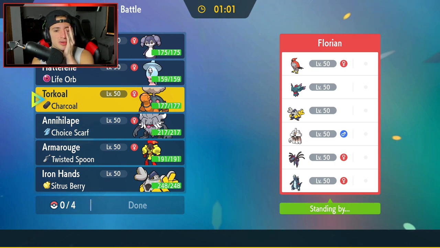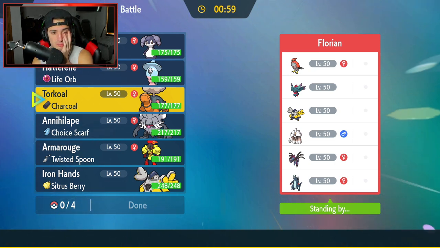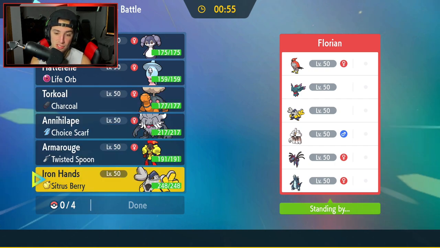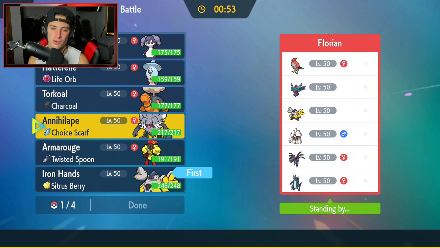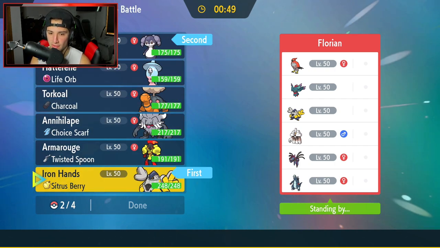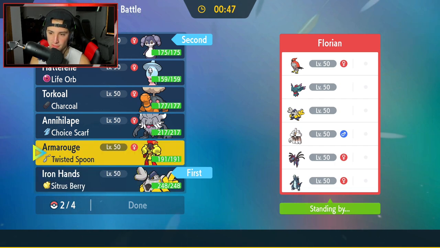I could definitely go for a Belly Drum move. I would love to do that. That'd be sick, because I can legit just rip through. I'm going to go for True. If we lose, it's no big deal. But I just think Indeedee and Iron Hands is definitely the play. Right? Indeedee, Iron Hands, if we want to set that up.